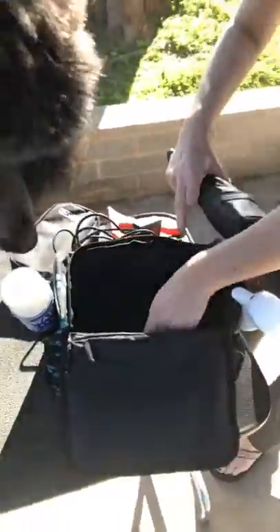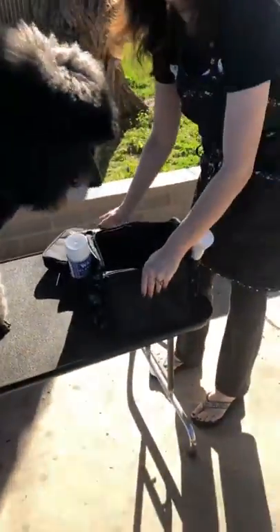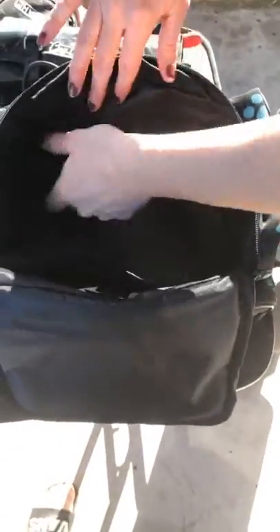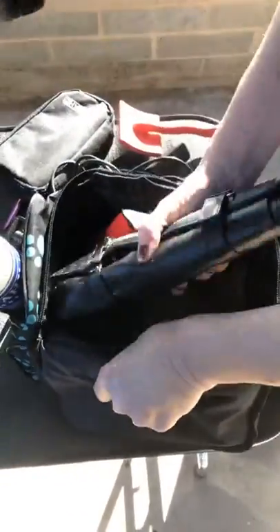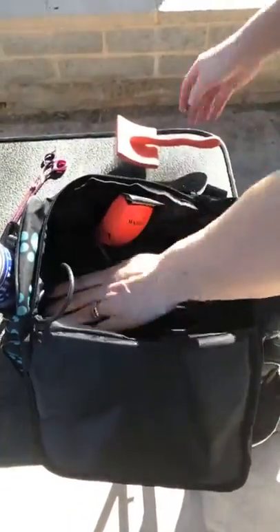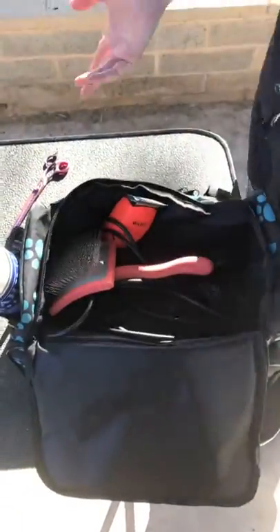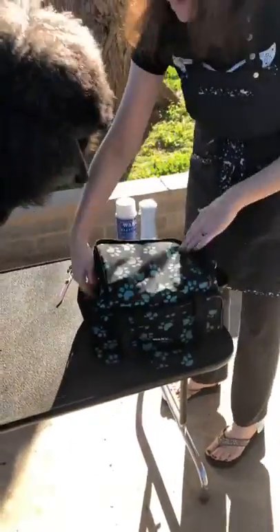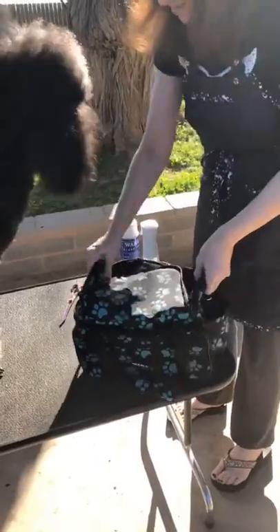And my shears. It's got these inside pockets right here on the inside. I got my guard combs in there so I can get her all fluffed out. They're pretty big — like your whole clipper could be in there. It's way better than the plastic sack. I have other bags for travel, but for just going home you don't need the kitchen sink. I got my sprays in the side pockets, and you can put your drink in there too.